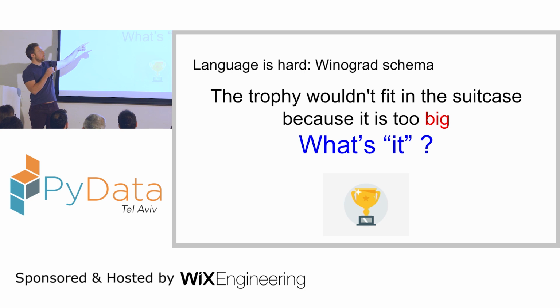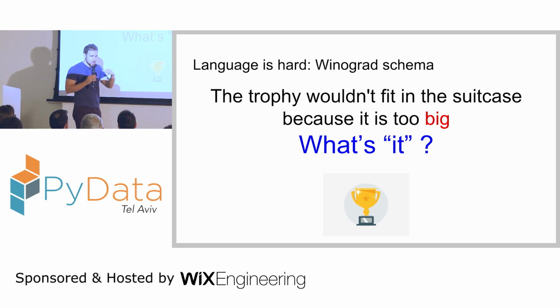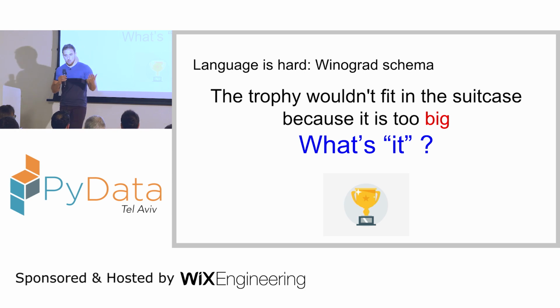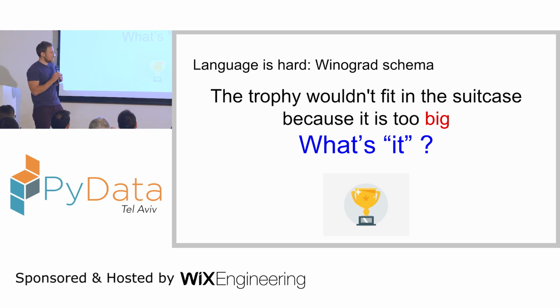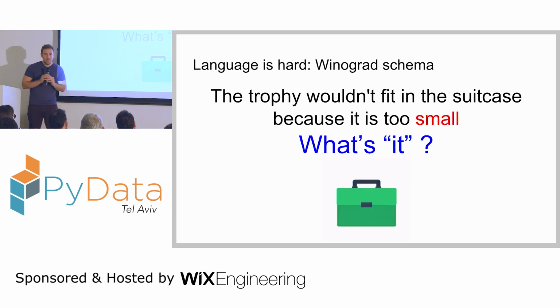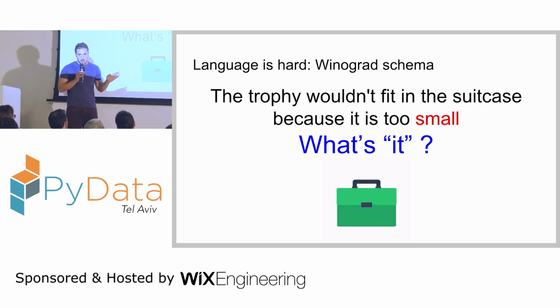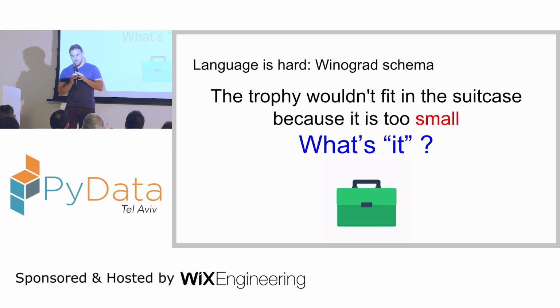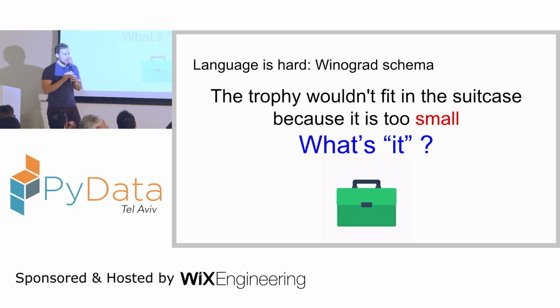The trophy wouldn't fit in the suitcase because it is too big. And the question is, what is it? Possible answers would be the trophy, the suitcase, cannot know, both of them, whatever. Now, it's enough that I change one word here from big to small, and the answer completely changes. Meaning that the model has to know some kind of world knowledge, that a trophy fits in a suitcase, in order to figure out the correct answer.